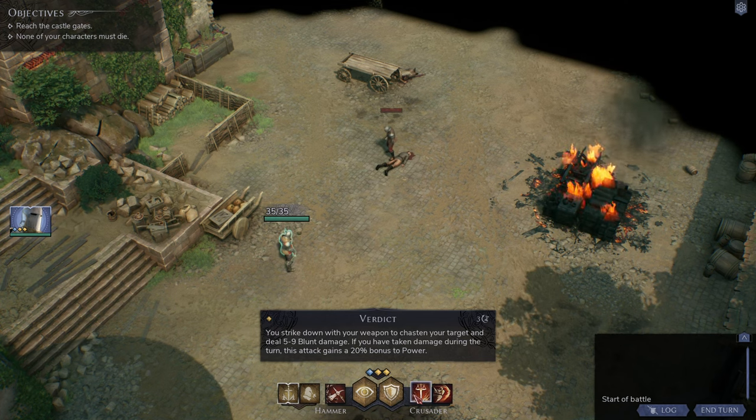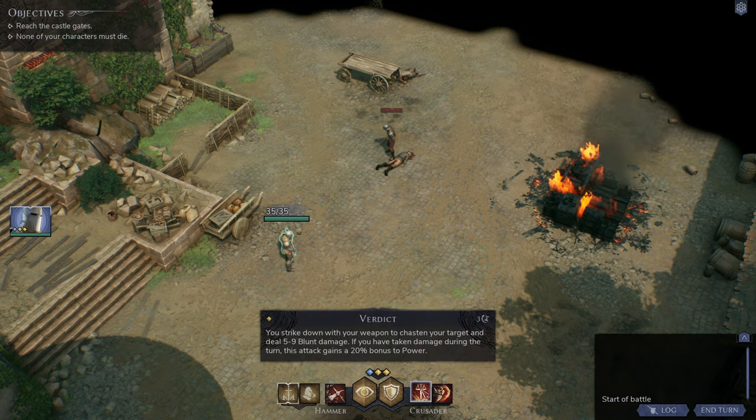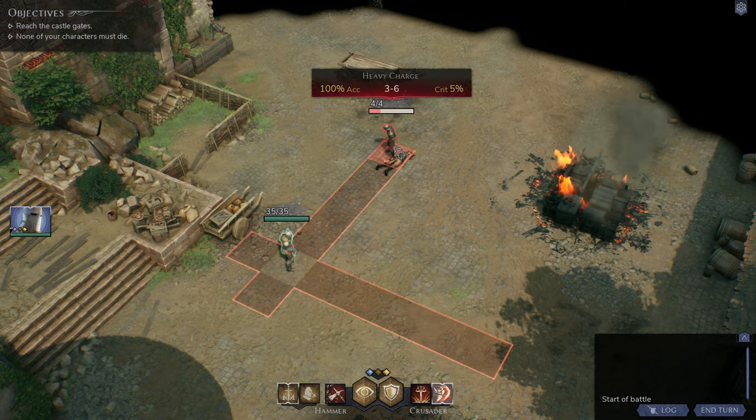Verdict, you strike down with your weapon, chasing your target, and deal 5 to 9 bludgeoning damage if you have taken damage during the turn. So this is kind of revenge. And heavy charge, you charge ahead, deal 5 to 9 bludgeoning damage to the first enemy on your way, also inflict prone. Alright, listen, that's exactly what we're going to do.